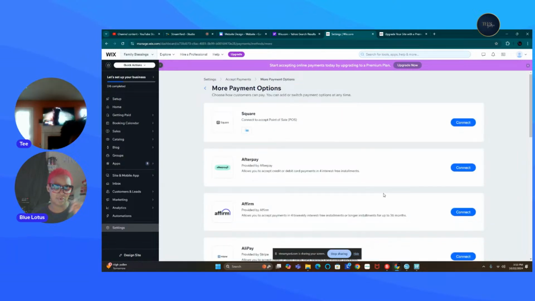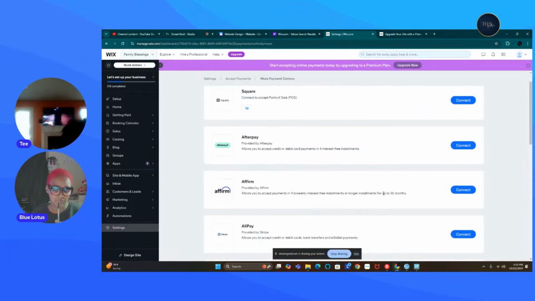Another question in the chat. Do you get full payment when a customer uses Klarna, Affirm, or PayPal? So when a customer uses Klarna, PayPal, all of that good stuff, say they ordered $2,500 worth of stuff, right? You're going to be taxed on that amount of sales per your state. They're going to take their percentage. So to answer that question, not really.